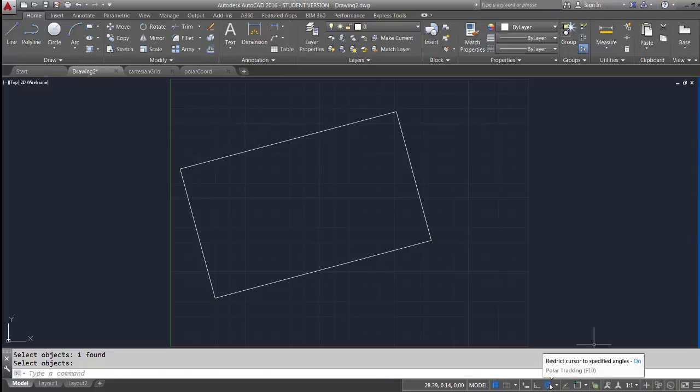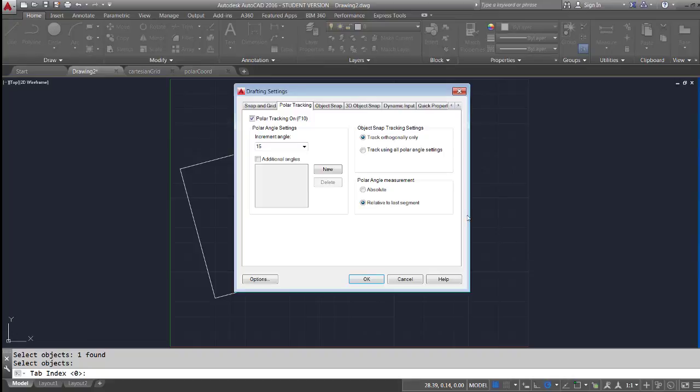If I go back down to the polar tracking and right-click and go to the tracking settings, over here on the left side of polar tracking, where it says increment angle is 15, we could add additional angles. I could do that simply by turning this on, and then I could click new and fill in whatever angle I needed, whether it was 10.5, 8.7, 23.23, whatever I needed.